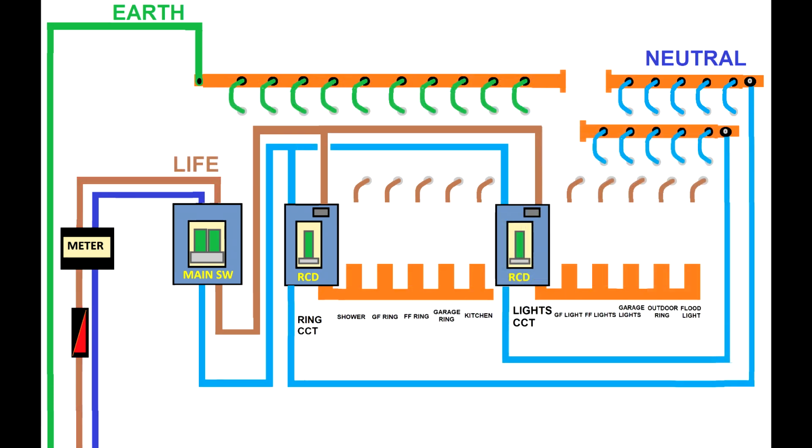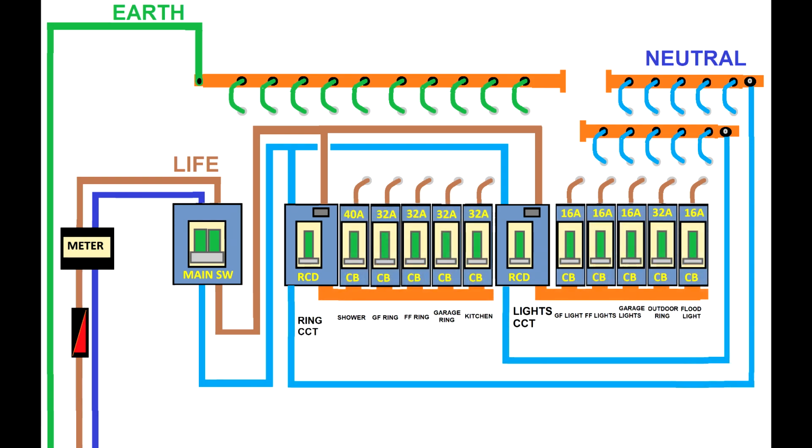Now, a reasonably better solution is to use two RCDs. If you use two residual current devices, like in this case, one of my customers said, I want one residual current device for lights and one residual current device for my sockets, whether they are ring circuits or not. And I did this. I explained to my customer I would rather go with RCBOs, but he preferred this way. He said he can handle this.